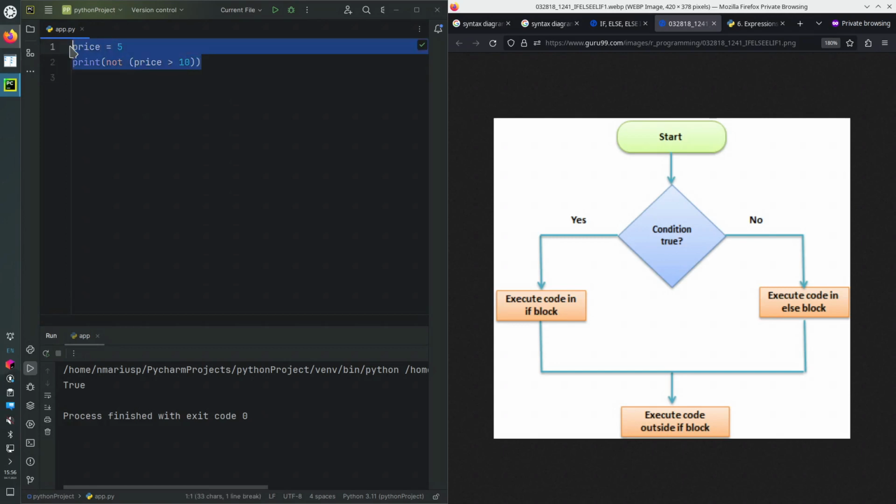One of these possibilities is the alternate structure if. So let's use degrees Celsius for temperature, and we're going to see if the temperature is hot or not.